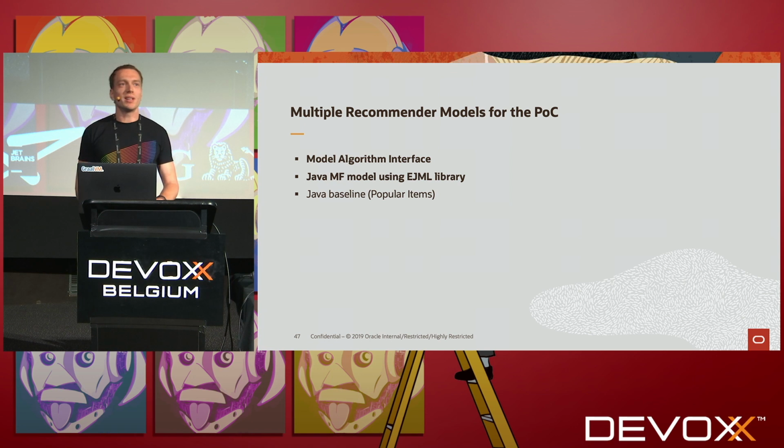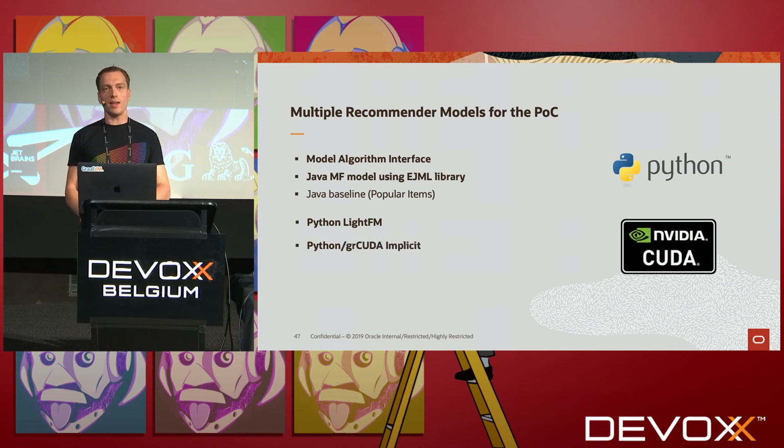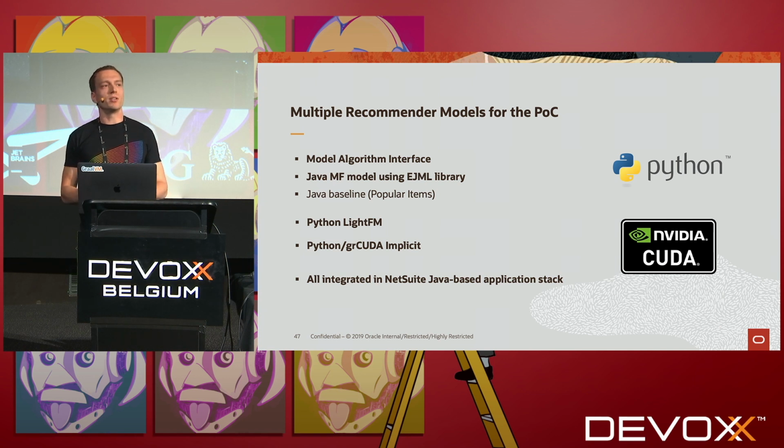Well, at first we bridged that gap by implementing what we wanted in Java, but then we got in touch with Lukas's team, and we tried to work on an embedded Python implementation that we call straight from our Java application. And we started working on an NVIDIA CUDA implementation using GraalVM CUDA. And we integrate all this in our Java application using a model algorithm interface. That's how we call it. The model algorithm interface is a simple interface that prescribes how to train a model and where you store your predictions.